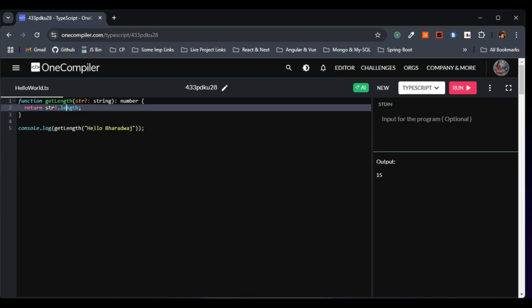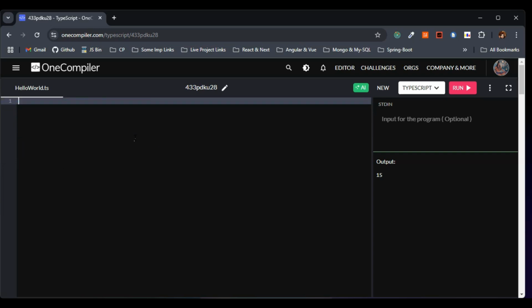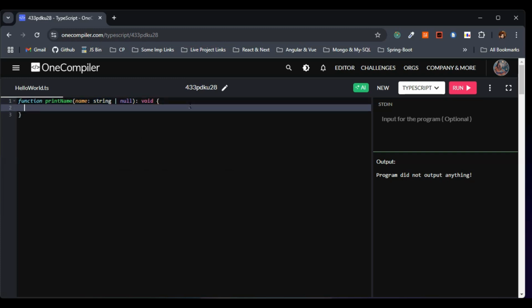We saw the example of non-null assertion, the not operator. So next, let's go with one more example, explicit type check for non-null. So I'll quickly erase this one and come here. Let me create a function. Here, let me give print name. Within this, let me consider name as the parameter with the type string or null. Let's set the return type to void. Within the function, I'll consider one condition.